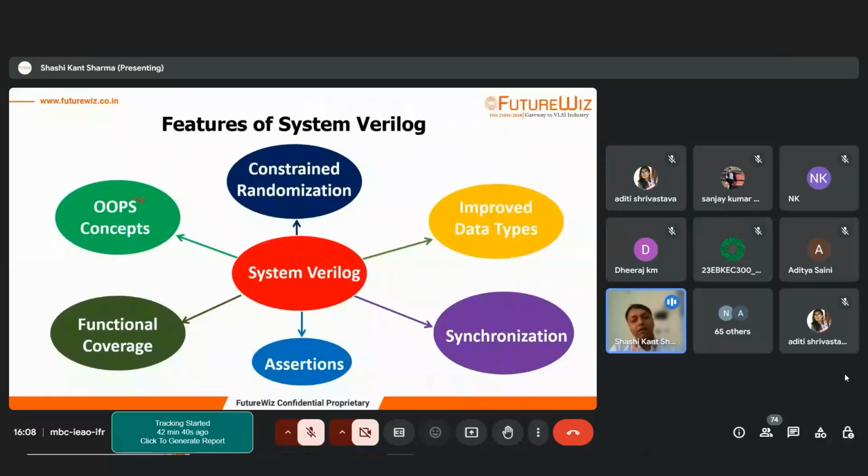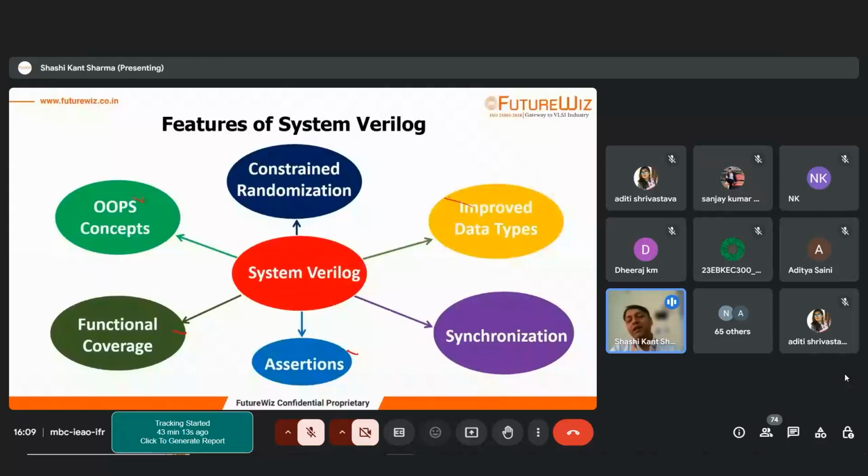It also has coverage, functional coverage. We will be ensuring whether my design or my test bench have covered all the specifications which are required by the customers or not. Assertions, basically this is for formal verification, that ensures whether my design is working fine in the applicable scenarios or not. If it doesn't work fine, then it should throw some errors, some intimation to be given to the customer that your design is not as per the requirement, right?